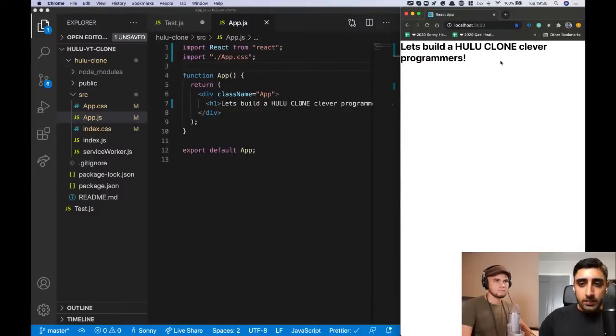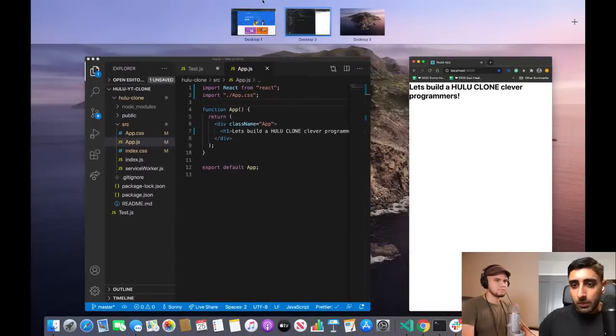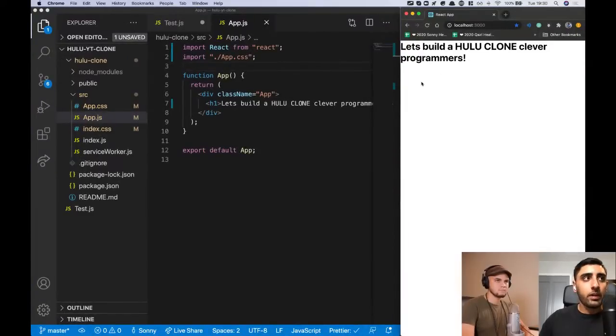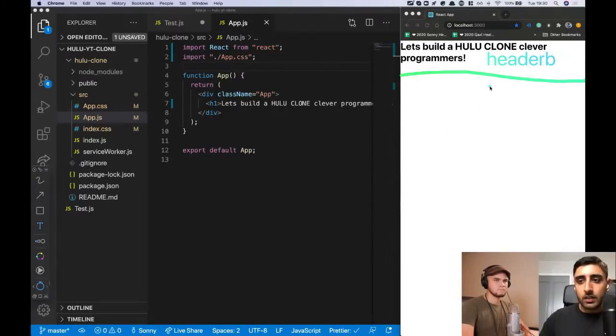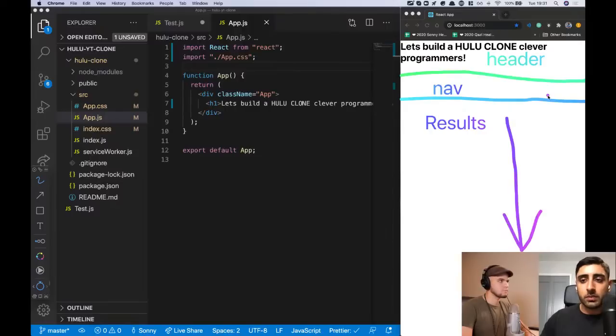Now, with that said, guys, what we want to do is basically draft out the app. This app is going to consist of a bunch of components. At the top, we're going to have some kind of header. Then we're going to have that sub navigation bar, some kind of navigation bar. And then we pretty much have a bunch of results underneath it. I'll show you guys this visually in the actual build. So we have the header at the top, the navigation bar, and then some kind of results.